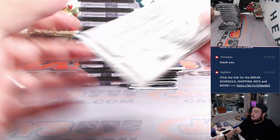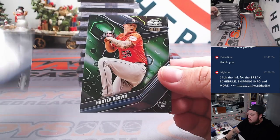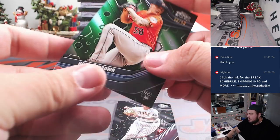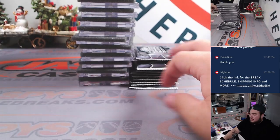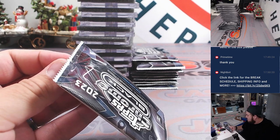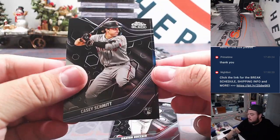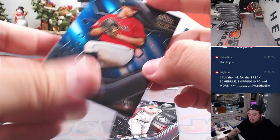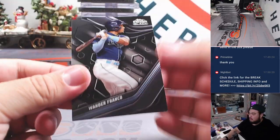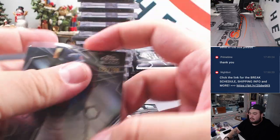We'll go pack by pack. Gavin Stone. We got a Hunter Brown to 99 and a Manny Machado — looks like the card's in the middle, usually it was the last card. Houston Astros. And we got Tanner Beebe to 75 for the Guardians. Yvaldez. And we got Christopher Moraldo, 199, with the Cubbies.